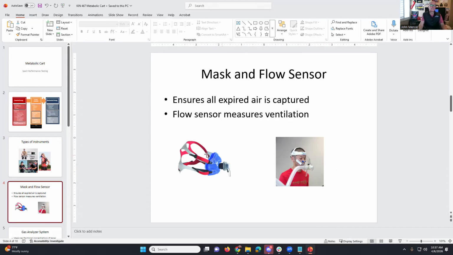This is a much cleaner system. The downside is that if you have any facial hair, you can have leakage in the mask, and even the way your face is shaped, if it doesn't seal well with the mask, you're going to have errors in the system, because we want to capture all the air coming into the body and all the air exhaling. If we're exhaling and it's leaking out the sides, we're going to have bad data. The advantage of this is it's a little more comfortable for the user. The disadvantage is you can get some leakages.